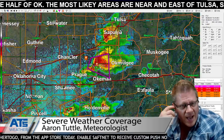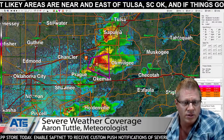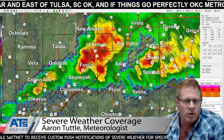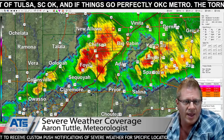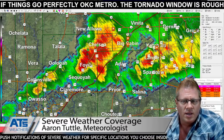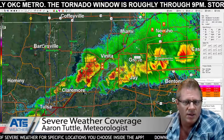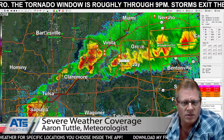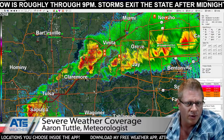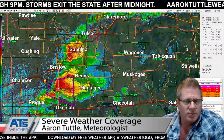And believe it or not, I have not seen a lot of crazy hail sizes in most of these storms. The golf balls has been most of it. Up here in northeast Oklahoma, there's some pretty good hail. There's 2.5 inches that came out earlier. There were some other bigger hail sizes, maybe up to 3 inches I think I saw. And there was a lot of wall clouds up here in northeast Oklahoma for that first batch of storms, but no tornadoes confirmed at all. So this day was pretty good.